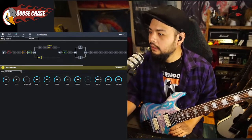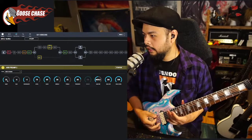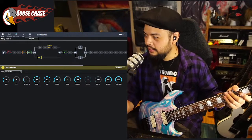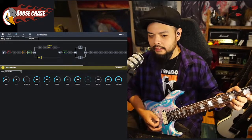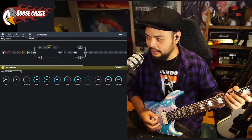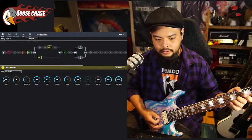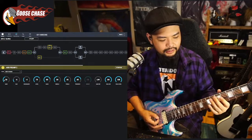Okay. I think this is set up pretty well. I don't know if I need less gain or more gain. There's so much gain in this amp already. If I add a boost to the front of it, it just sounds like it's dying. I feel like the low gain switch is the best. That sounds a lot cleaner.